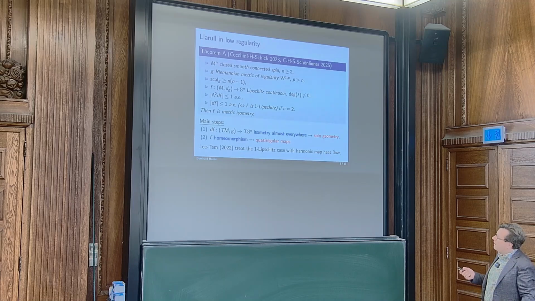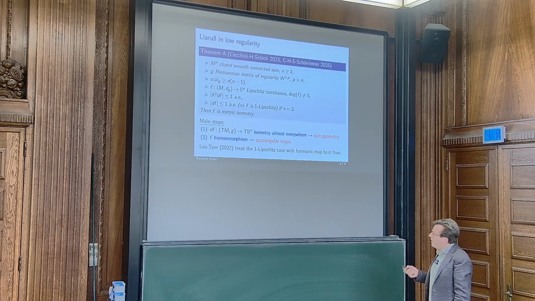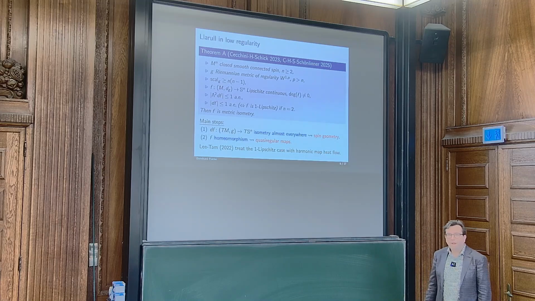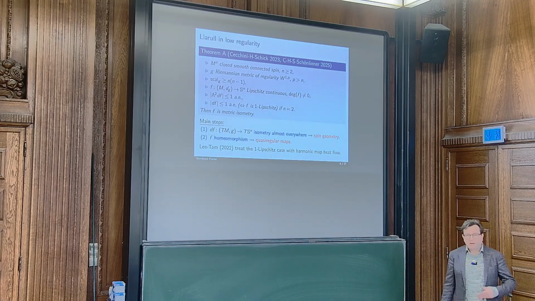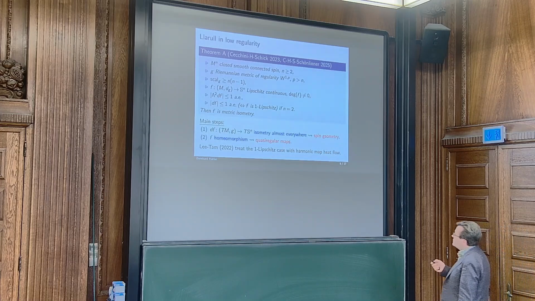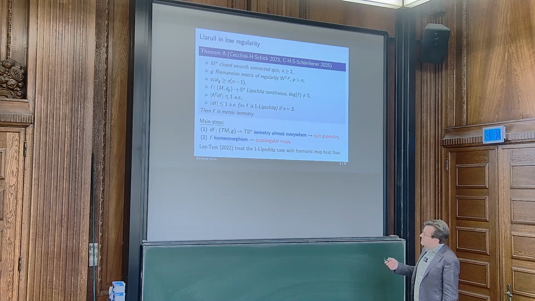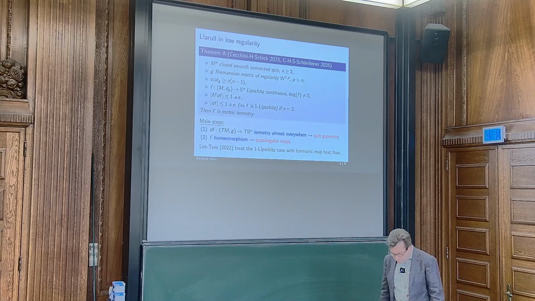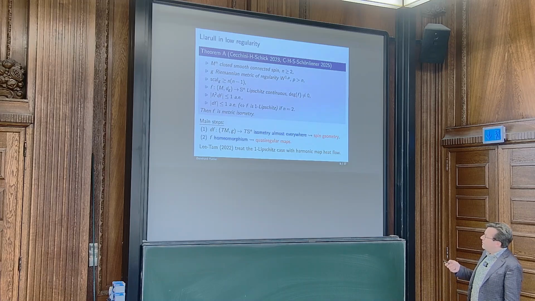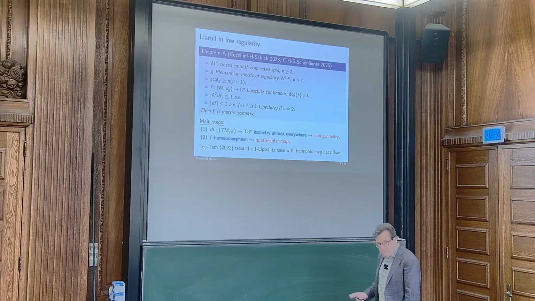The first step proves that the differential of f is an isometry almost everywhere. And for this, we generalize the classical Llarull proof appropriately using spin geometry. And the second step is proving that f is a homeomorphism, and then this condition here follows. And now there is an important point that will also be discussed later.